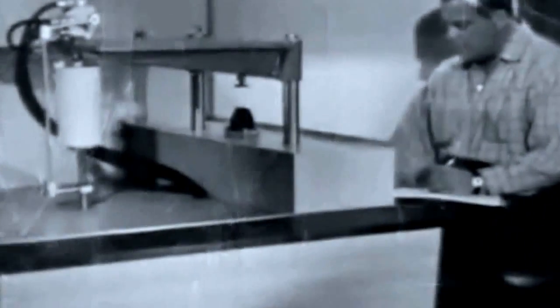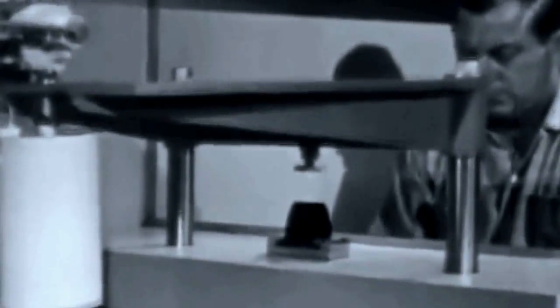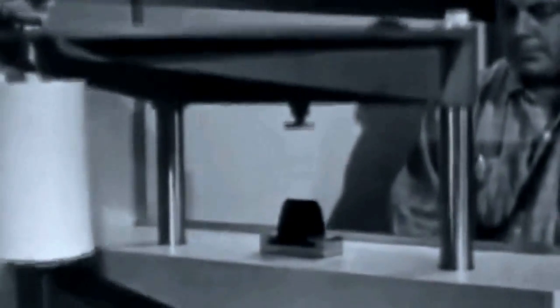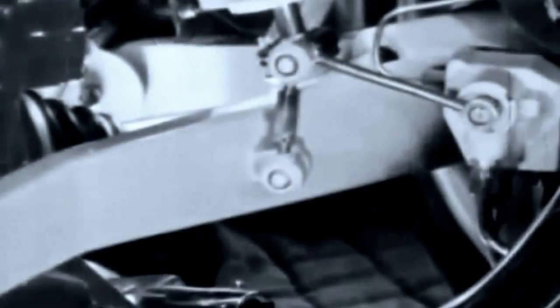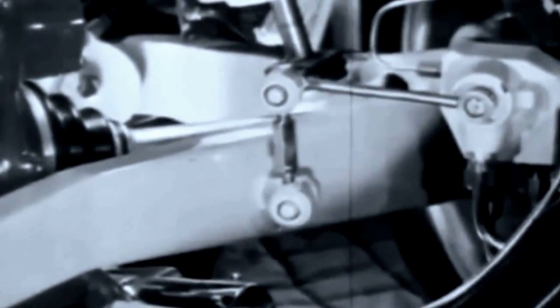Balanced braking at each wheel helps eliminate swerving or pulling to one side. This yellow cylinder is the Delcomatic air-oil suspension, a new idea in the Firebird II, which provides a soft, comfortable ride, giving the car the best height above bump stops regardless of load. Trapped air acts as the spring. Here is a simulated ride down a rough and rocky road without air-oil suspension — now air-oil suspension takes the bumps out of the road. Attached to each wheel individually, it works with another new conception in automotive suspension: a short stub axle suspended from the frame by a swing arm at the rear.